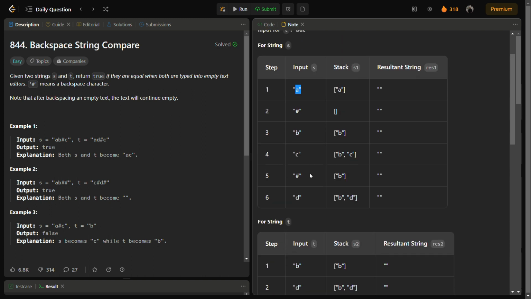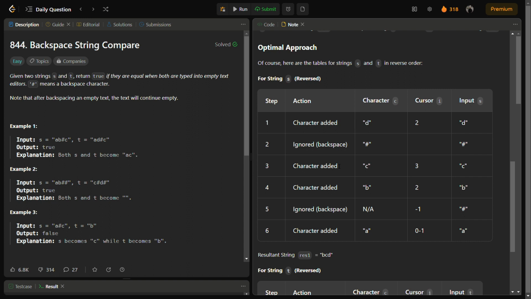We can start from the D and we can move the pointer to the left side until we encounter a valid character. Initially the pointer will be at D, then the pointer will move left and find the next valid character. The next valid character is C, but since we have a hash we have to skip C. So the next valid character will be B, and at B we again have a hash, so the next valid index will be -1. So only B and D will be remaining in this case. So this is the optimal approach, where we're using two pointers.